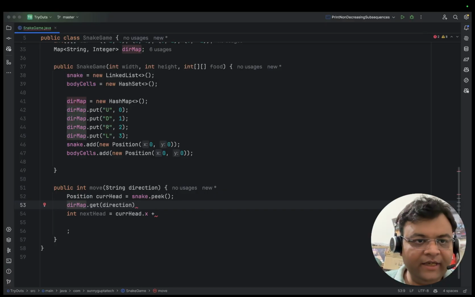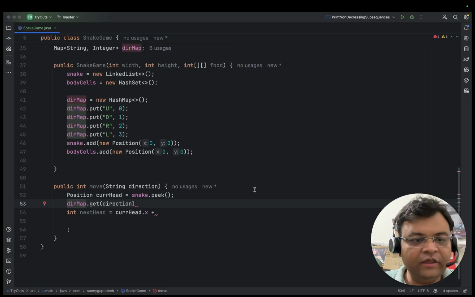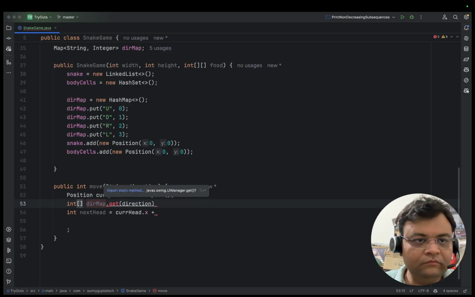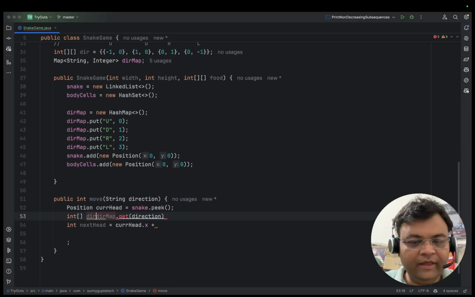This will give me an int array of dir change.